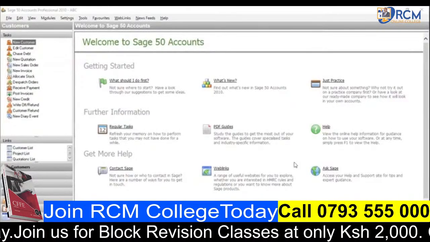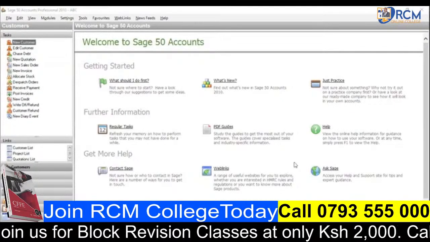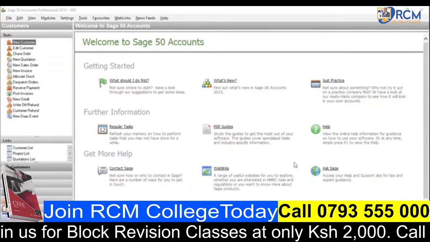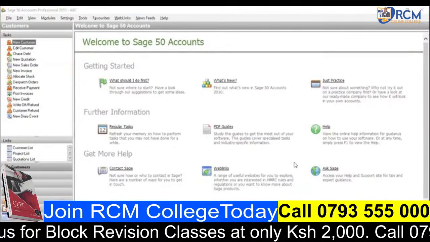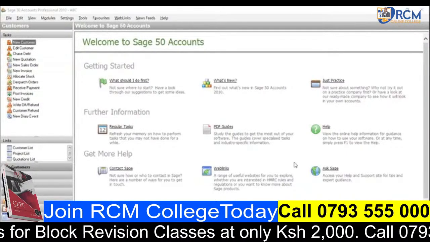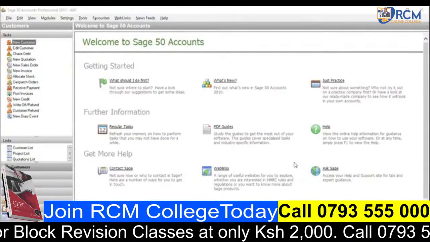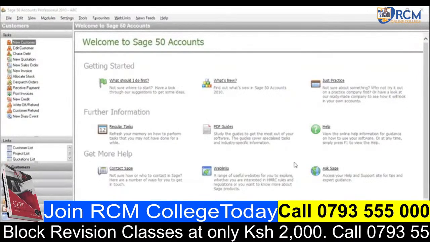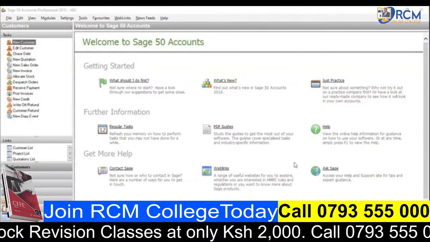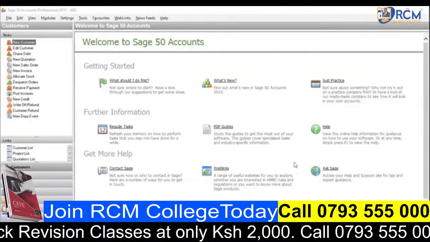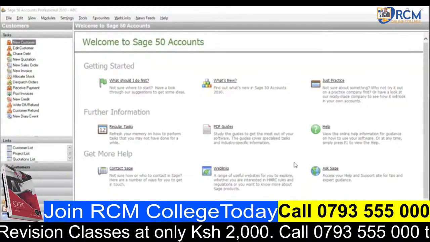But again, another difference between QuickBooks and Sage is that Sage is, I don't know, should I say more detailed as compared to QuickBooks? QuickBooks is much more direct. If you want to work with the customers, you want to create an invoice, you only need to go to the customer center and then you create an invoice. But with Sage, it is not as direct as compared to QuickBooks. I hope you've seen that in the course of the training that you've gone through.